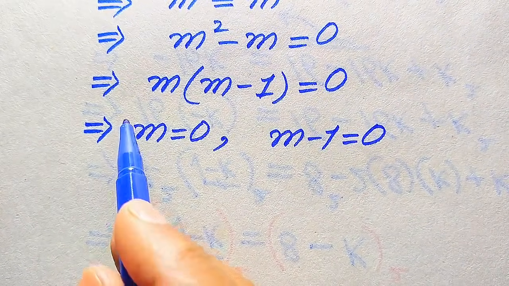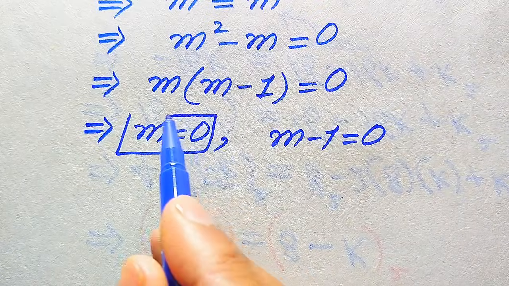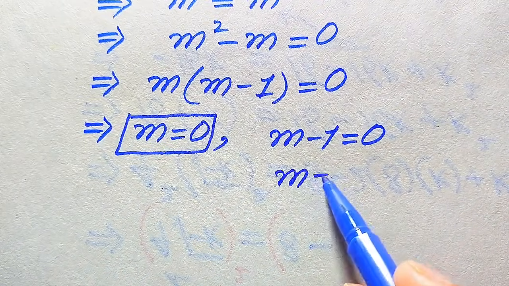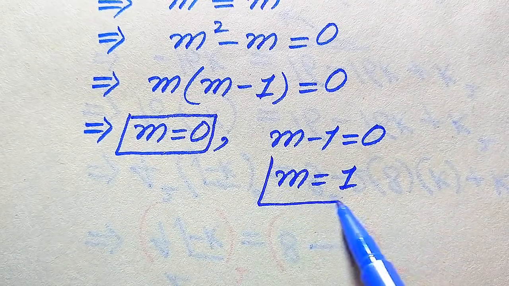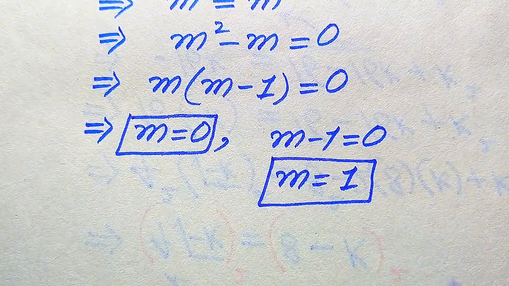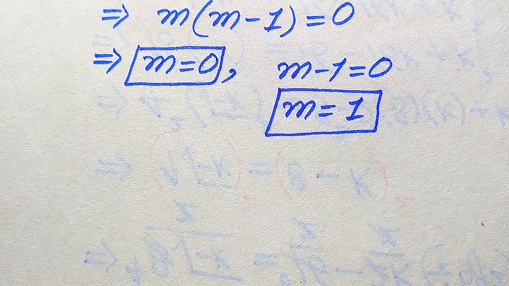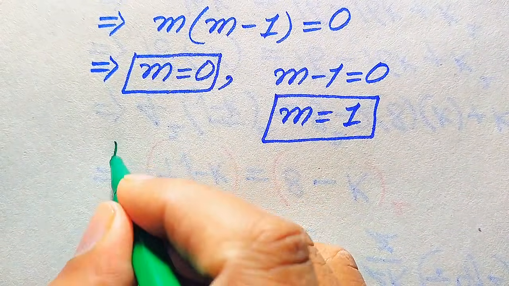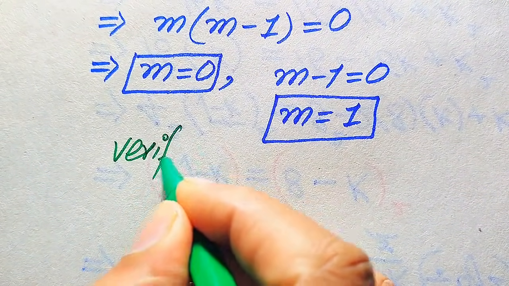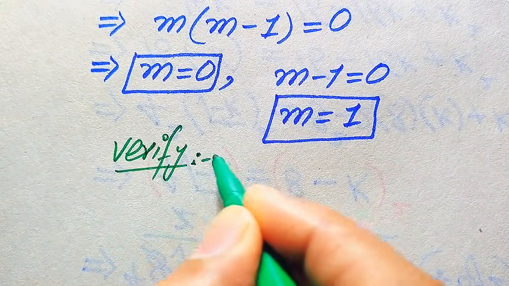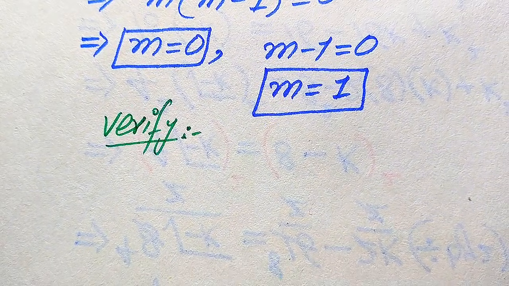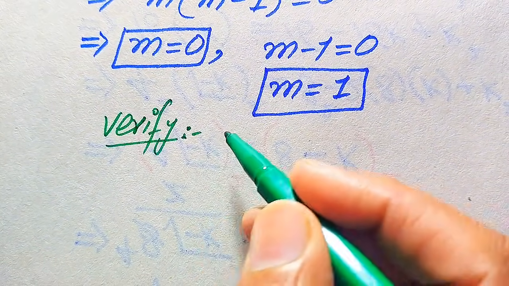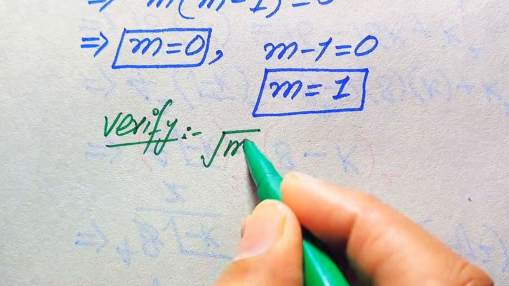So this is the first root of the given equation, and from the second case we get m equals plus 1, which is the second root of the given equation. So from the first method, these are the two roots of the given equation. Now in the next step, we need to verify which of the roots are solutions and which of the roots are extraneous roots. For verification of these roots, we need to copy down the given question statement.